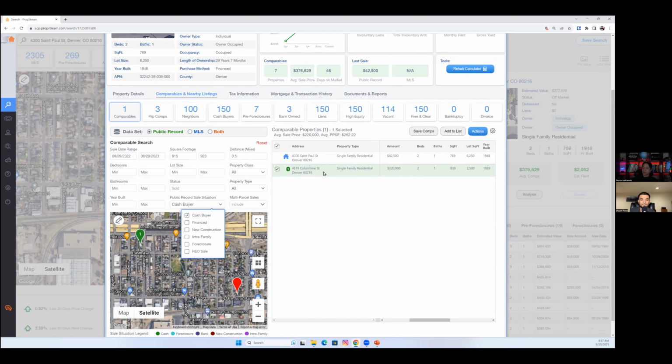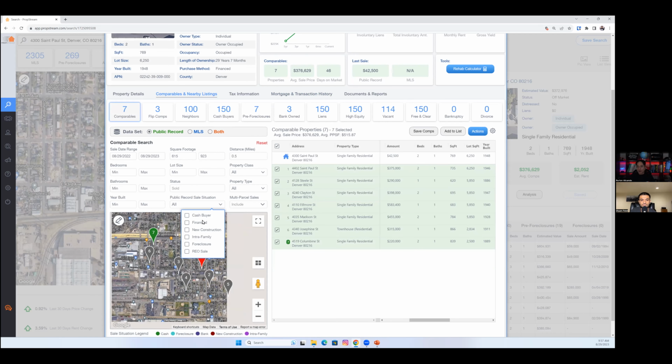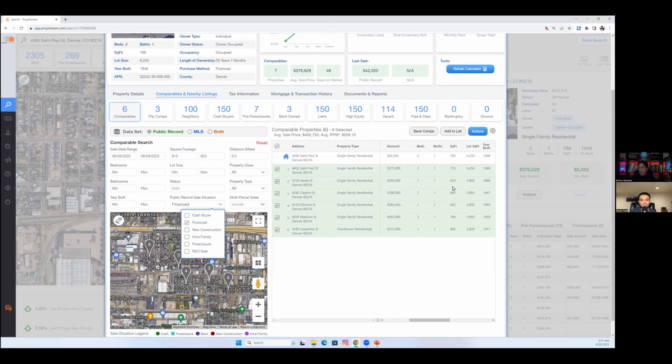Mr. Buyer, I see you bought a house down the street for 220. There's a house very similar, just much better. It's a little bit higher in price though, right? So again, comping isn't always about, oh, I got to get the full price of the property. You have to understand the condition, and then the condition can dictate where you should go in terms of getting full price. If I went and got full price comps instead of cash buyer comps, like show me all the finance properties, and I showed Maria, hey, all these houses are selling for 370 and 350 and 400.